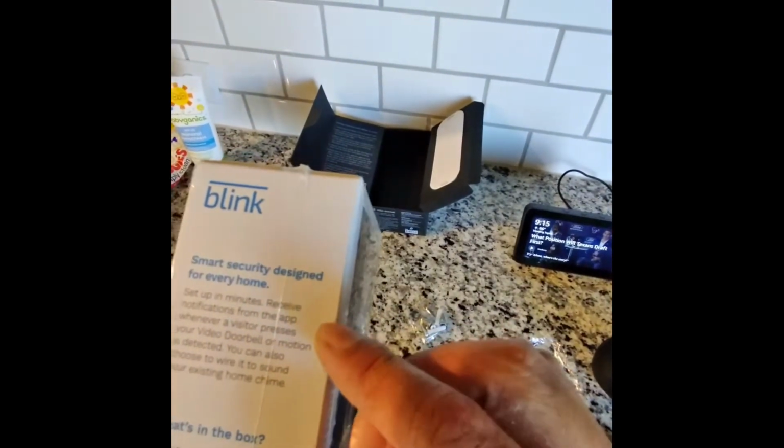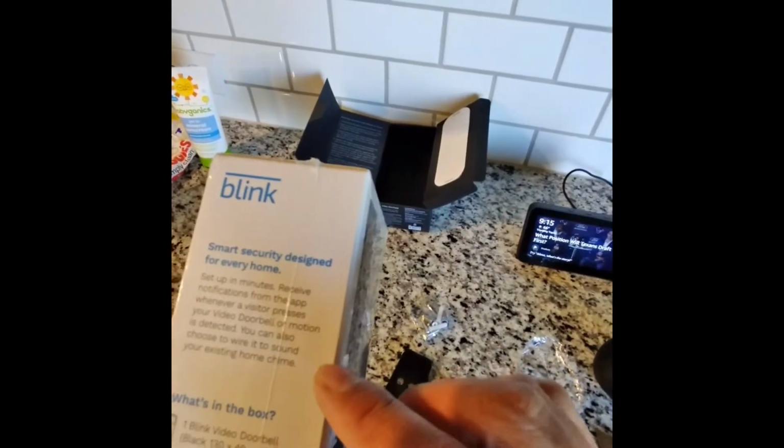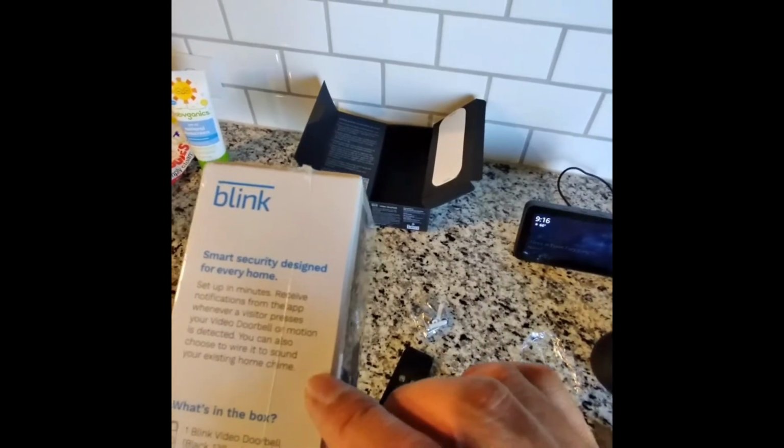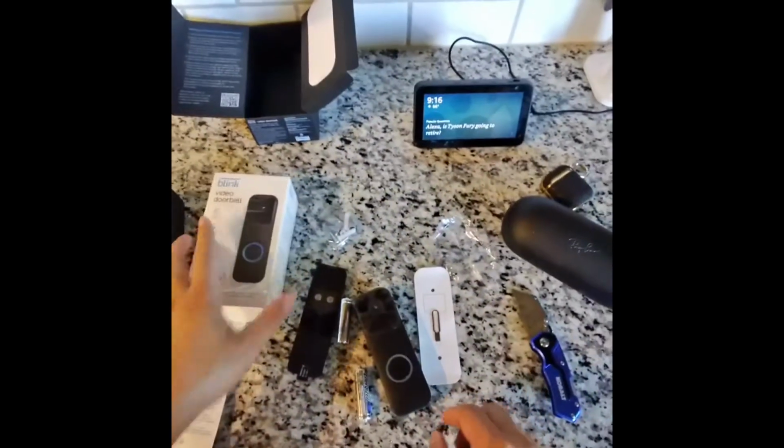You can set up in minutes, receive notification from the app whenever a visitor presses your video doorbell or motion is detected. You can also choose to wire it to sound your existing home chime. Alright, so let's start installing it.